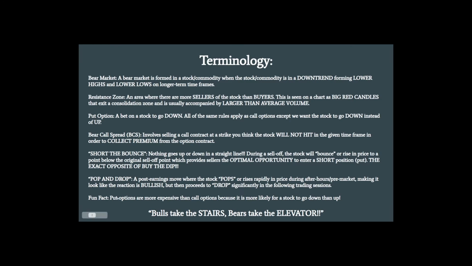So, how about this? Fun fact. A put option is more expensive than a call option. What do I mean by that? If you go and you look, for example, at any stock, and you look at the at the money call and put, they're going to be different prices. They're not the exact same. The call is cheaper and the put is more expensive. Why? Because the market makers know that what you think, that stocks are meant to go up, is wrong. It's the opposite. Stocks are more likely to go down than up, which is why you have to pay more premium to purchase a put instead of a call.